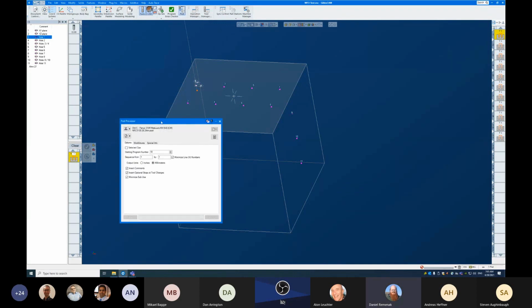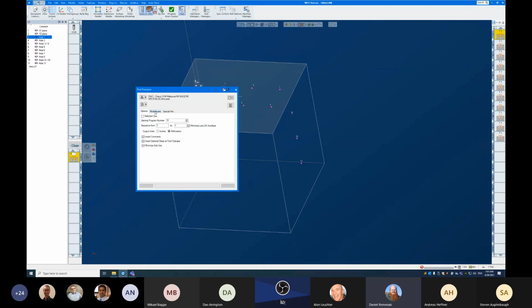So if we look at the post processor window, there is a work fixtures tab, and this is going to have different contents depending on what kind of post you have loaded. I have an old post loaded here. This is a pre-version 12 post. That is the point at which we added support for the work fixture offset allocation engine in GibbsCAM, but we didn't yet have a UI for it. So it was just trying to emulate the old behavior. If you have an old post loaded, you'll see this. It works exactly the same as the WFO column in the CS. It's just in a less convenient location. Sorry about that.